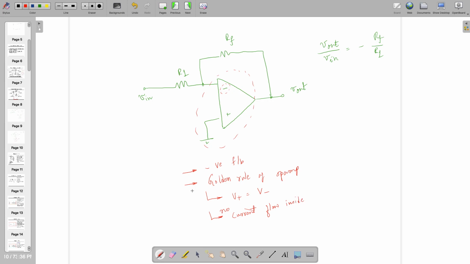On top of this, there are also some more rules which are derived from here. These are the fundamental rules. Those are like gain is infinite. This open loop gain of op amp is infinite. Input resistance is infinite and output resistance is low, just to make sure that this is a voltage controlled voltage source. So all these things are happening because of these hidden rules.